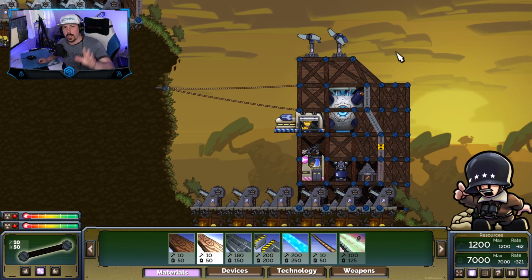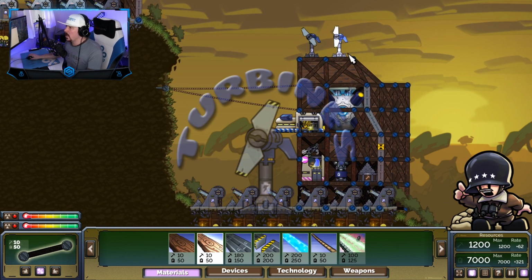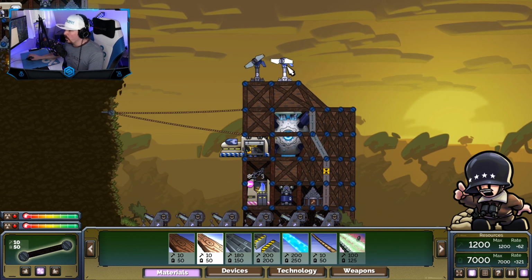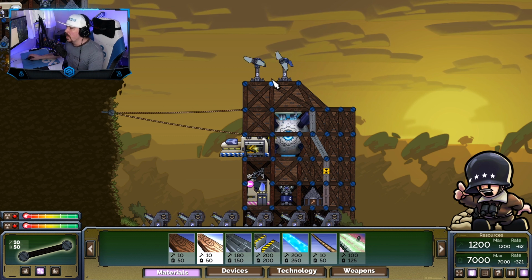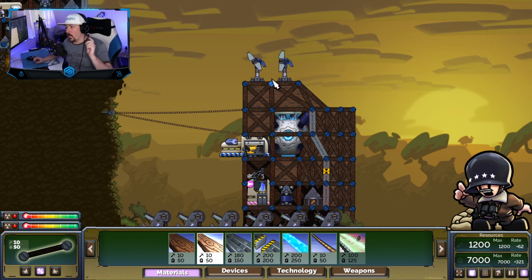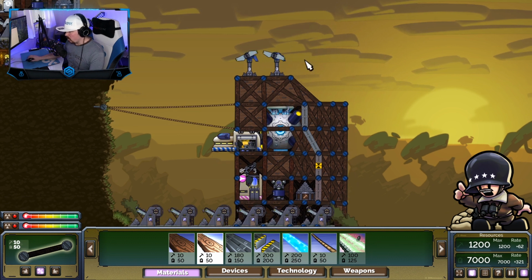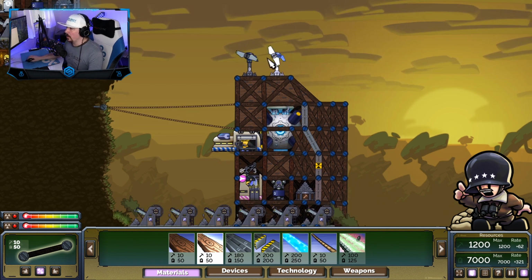Alright guys, so the next thing we're going to talk about is turbines. Now turbines are your main source for energy production. Energy is basically required to build just about everything, but it's also required to fire weapons, which makes energy incredibly important. You can see here on the player 1 base, we've got some turbines already.